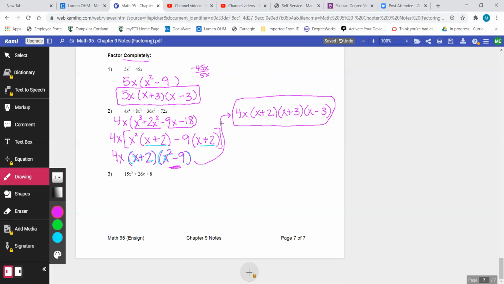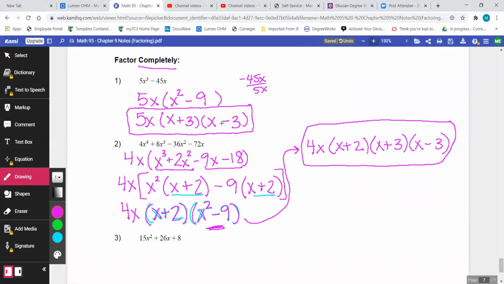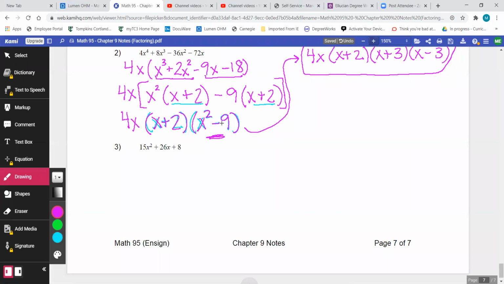Okay, last one. So if I look at this for GCF, there's no x that I can pull out. If I think about 15, factors of 15 are 1 and 15, 3 and 5. Forget 26 for now. Let's go to 8 because that's an easy one to know the factors of, right? 1 times 8, 2 times 4. Just from these two, the only thing they have in common is 1. So even if 26 had something in common with one of them, which it would have 2, we can't do anything because there's nothing that all 3 have in common other than 1. 1 doesn't really help us.